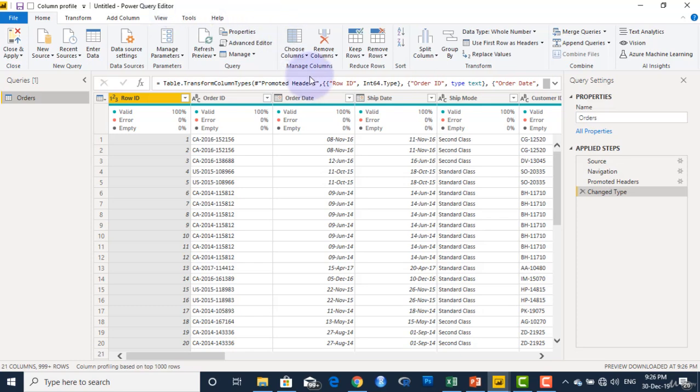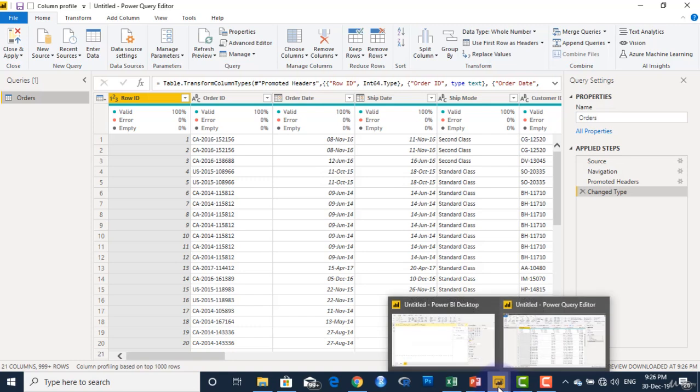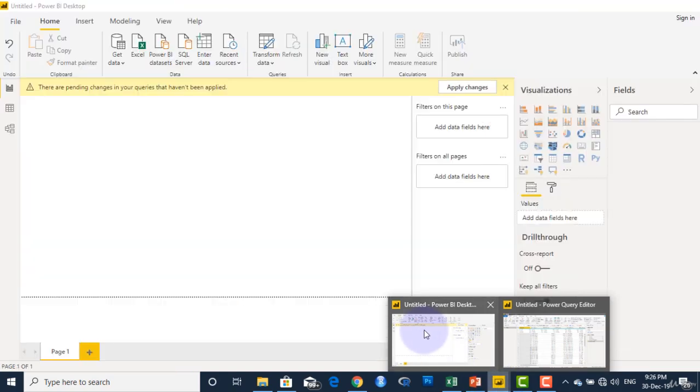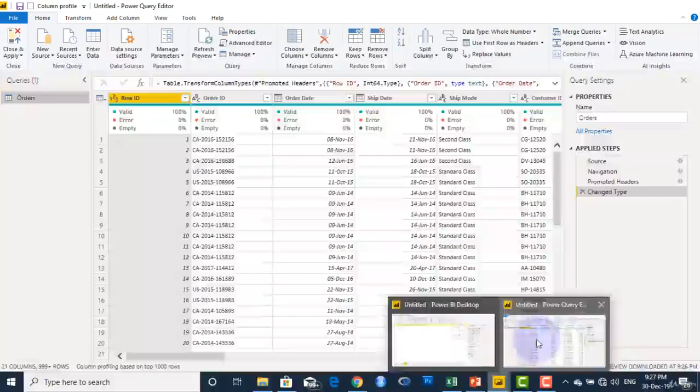If I come over to my taskbar here, you will see that I have two Power BI windows on my Power BI icon. I have the Power BI Desktop, which I opened up earlier. Then because I clicked on Transform Data, I now have a Power Query Editor.